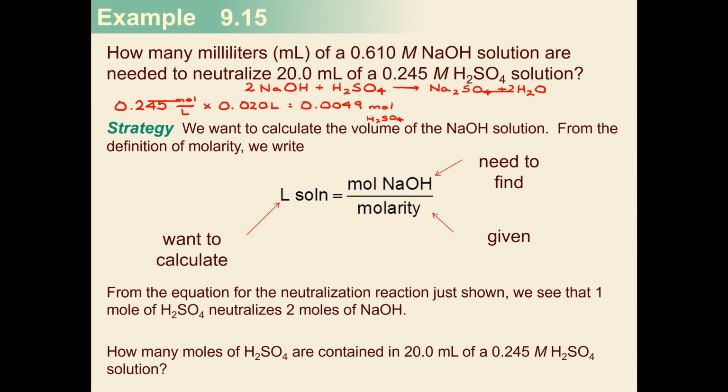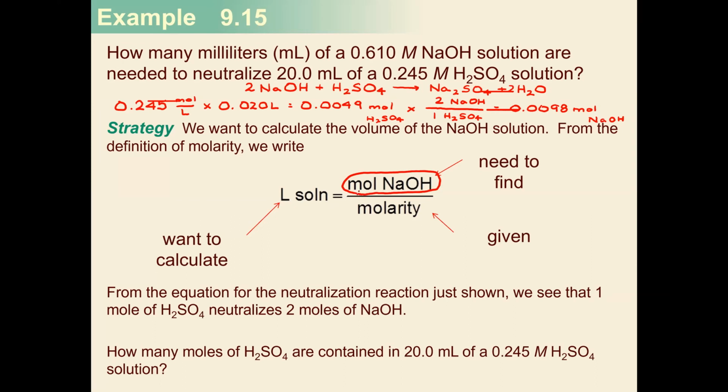So now what I need to do is go and get the moles of my NaOH, because that is what I'm trying to determine. So now what we can do is use my balanced chemical equation to say that I would get 2 NaOHs for every 1 H2SO4. So this means that I'm going to need twice as much of my base to do this reaction. If I do that, I will get a value of 0.0098 moles of my NaOH. So as you can see here, I have now calculated my moles of my base.